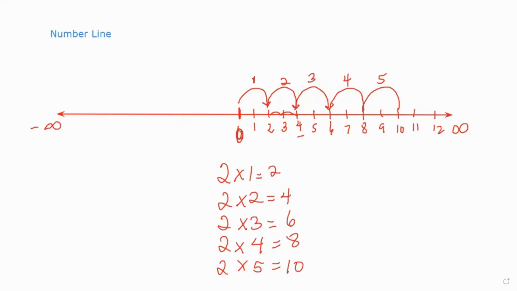All right, so now the next thing I would like to talk about. As you do these strategies with math, I want you to write it down. So if you skip count, you pretty much know. If you don't know, you can just write it out, read it and write it. 2 times 1 is 2. 2 times 2 is 4. 2 times 3 is 6. 2 times 4 is 8.